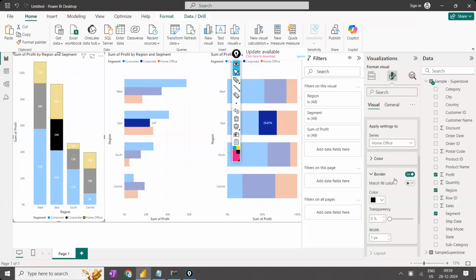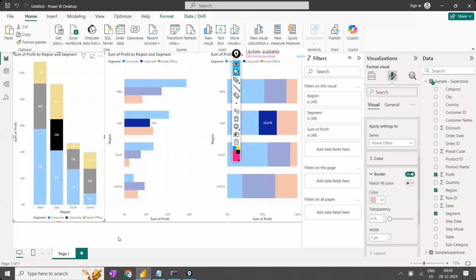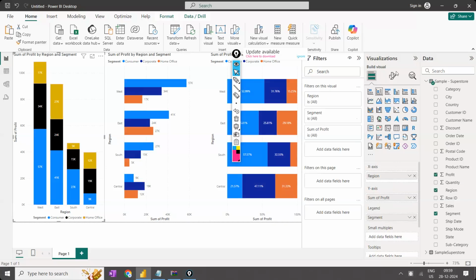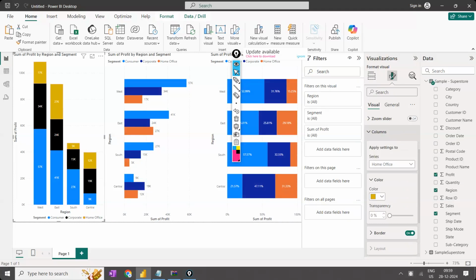Home office, instead of black color, let me give this one any light color. So like this, you can do the modifications as per your choice.